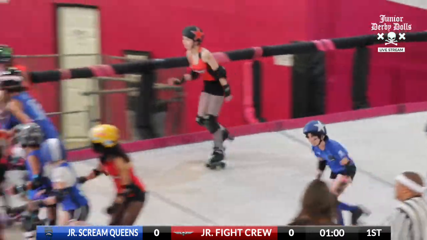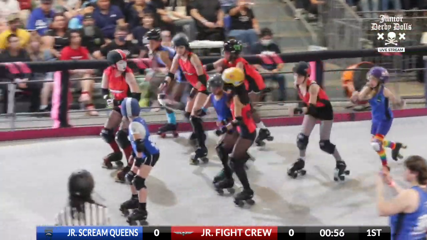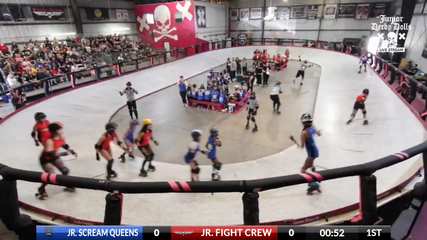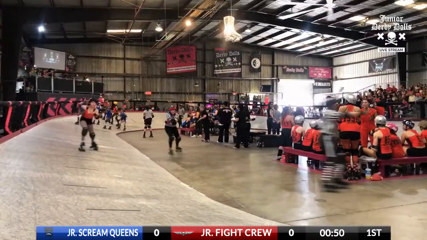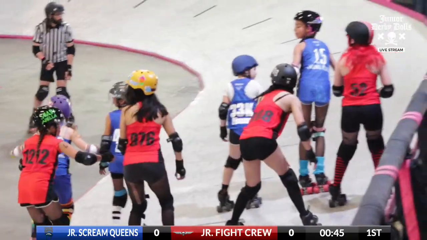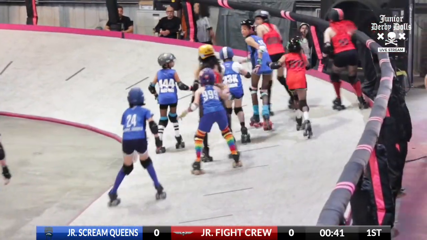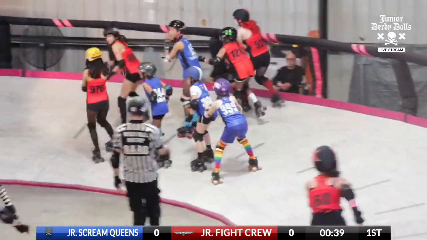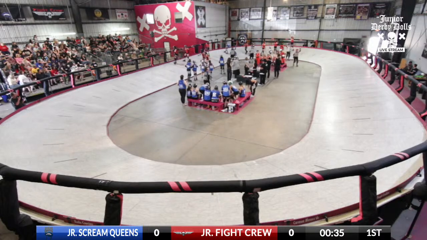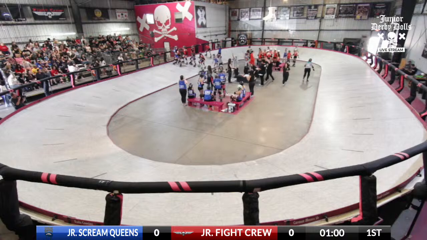Now, I know many of you have seen this before, but in case you don't, the jammers have these stars on their helmet. The first one out is the lead jammer. In this case, it is Cosmic Jammer. And now the jammer is out for the Fight Crew, and that is Anna Death Crash. So once the jammers get out of that pack and into the pack of blockers, the first one in, once they start going around, every member of the opposing team they pass is a point. And that was Cosmic Jammer scoring, I believe, 4 points for the Scream Queens.